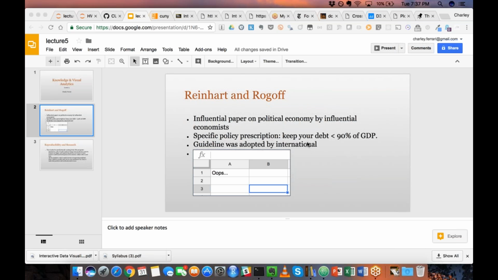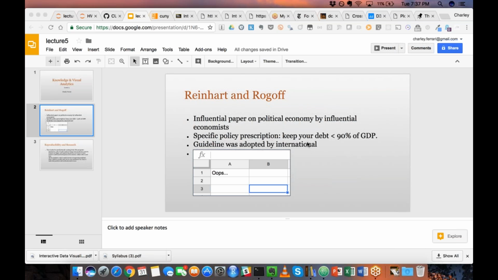And basically, Reinhardt and Rogoff's paper showed that, I think they were exclusively looking at fiscal policy, essentially government spending. Pretty sure it was just fiscal policy, but it might have been looking at central bank policy as well.